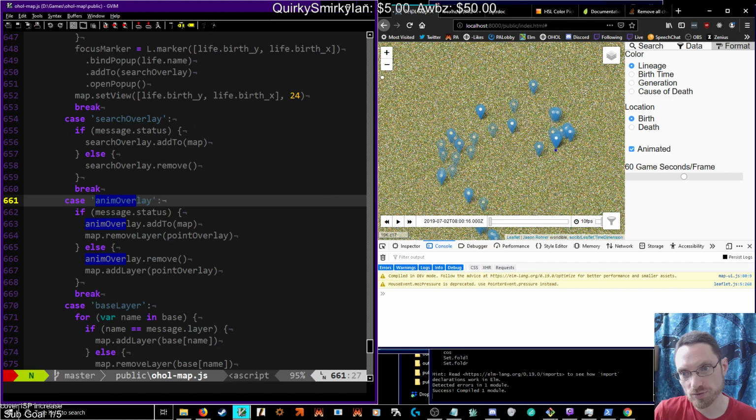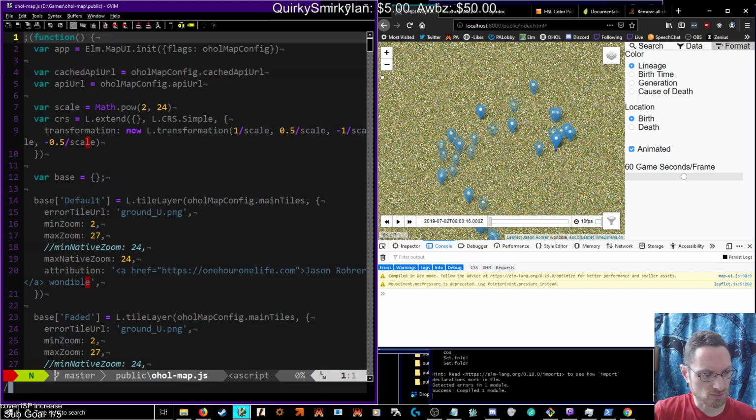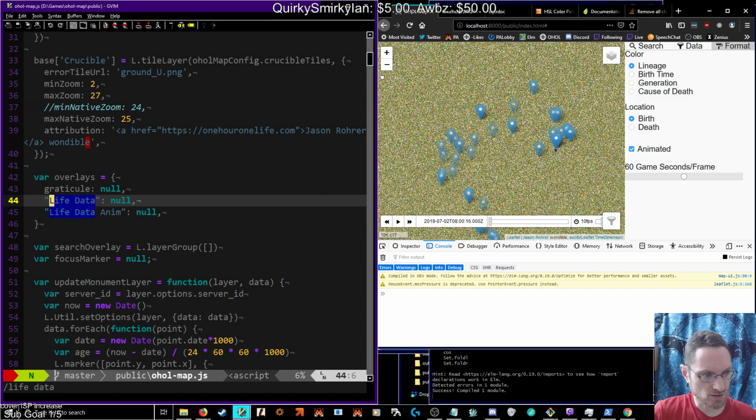Let's just add remove layer, but that's to the map, so I had to track it. All right, so life data. We do need to have a little name for this. Oh, it can be overlays. Life.